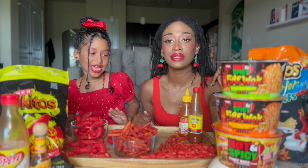So you guys, we also made some fiery umami eggs, which I got an umami egg recipe off Google, and then I basically just added pretty much all these spicy sauces here to make it fiery hot. I've never tried that before, but we're gonna see how that turns out.